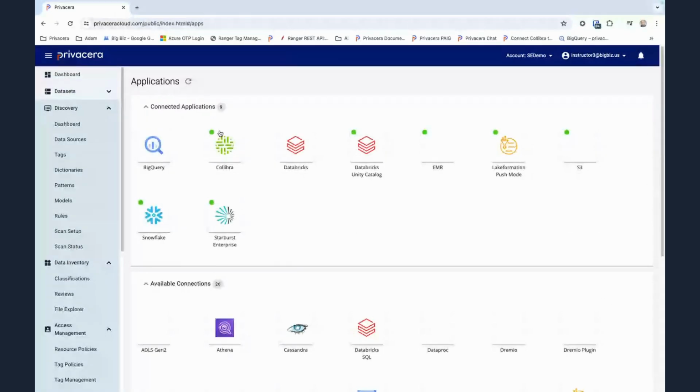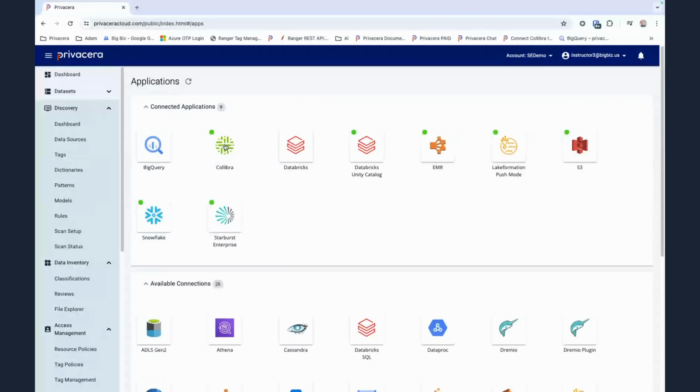We also have an integration with Collibra as well. We won't go into the details of Collibra today, but we do have a first class and supported integration with Collibra for bidirectional tag sync. We're not going to demo that here, but we'll create another video for that because it is quite detailed.